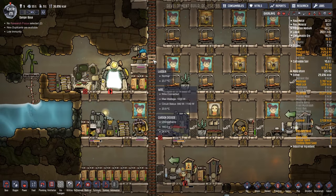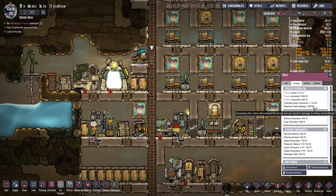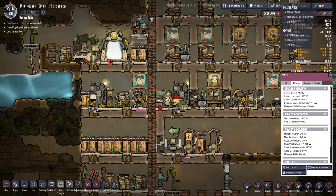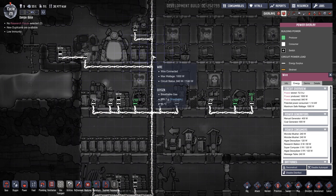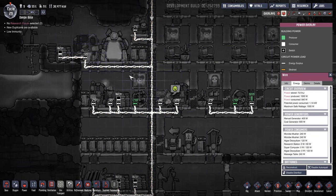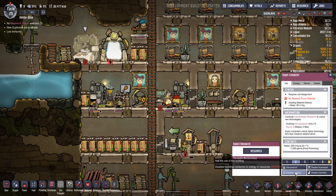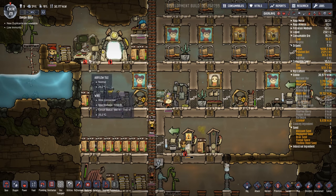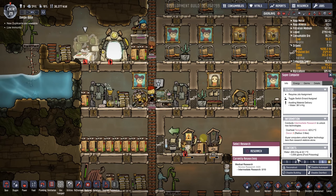Yeah, the only reason I'm waiting before we do the next research is because of the power use. Yeah, 1.14 if we end up doing both of these at the same time. Although, actually, could we? 6120... Yeah, we could do one at a time. So if I disable this one, but select medical research, that will get disabled, hopefully. Let's just put it on a 5. Somebody disable that for me.